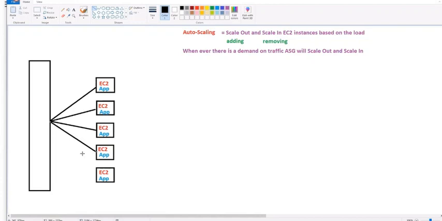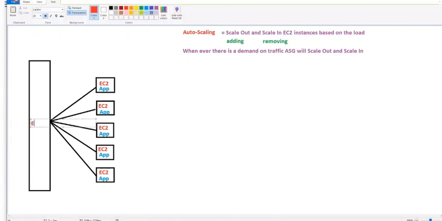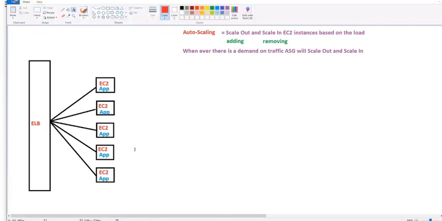Normally these EC2 instances are responding. But just in case you get a huge demand or huge traffic on the load balancer, the CLB, what will happen? Are these five EC2 instances sufficient? Let's say in your Friday sale or Black Friday sale or Diwali sale, are these five servers sufficient to handle the load?